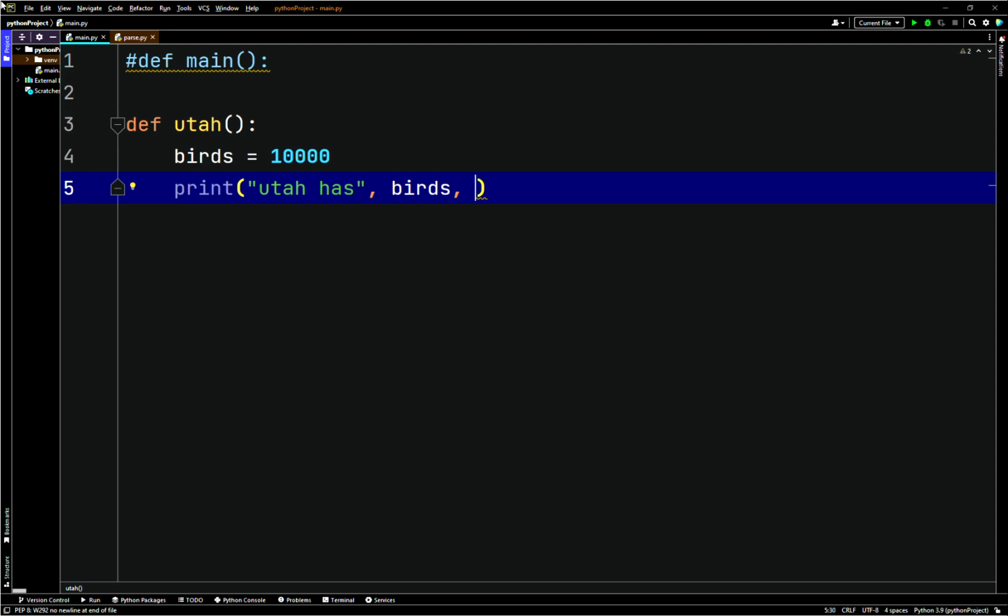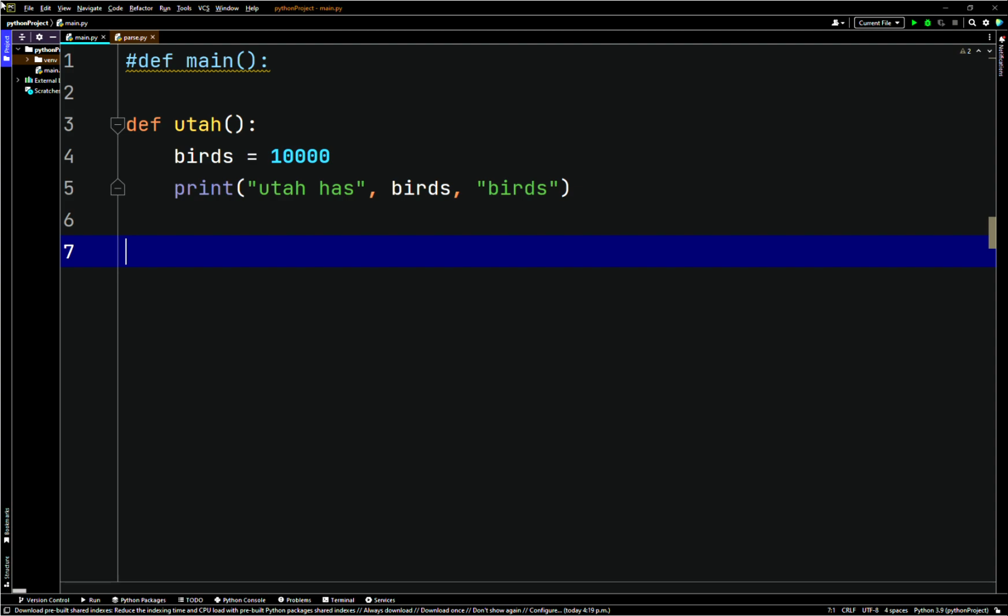And then we'll just write another string, birds. So we have our function there.